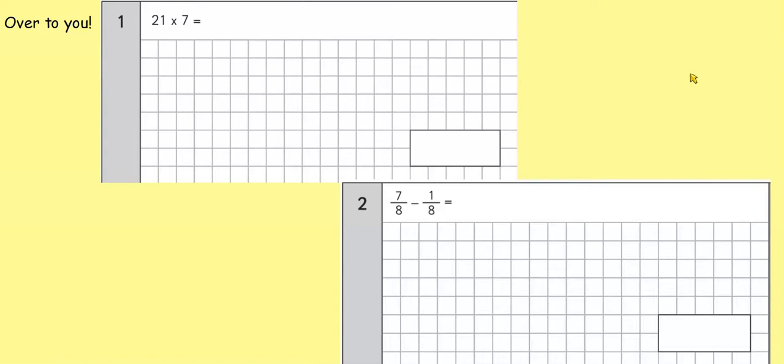And once you've finished, pause the video here and have a go, because what we'll do is we'll pop the little quiz on, so the BBC one, and I lost my crown last week because I was stumped by one of the number jugglers. So have a go at your test, pause the video, mark it with the answers provided, and please do let your teachers know how you're doing, because they're really interested to see how you're improving. And then once you've done that, unpause the video and you can have a go at your quiz.